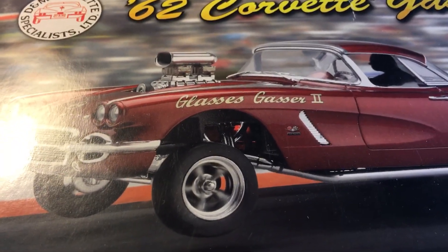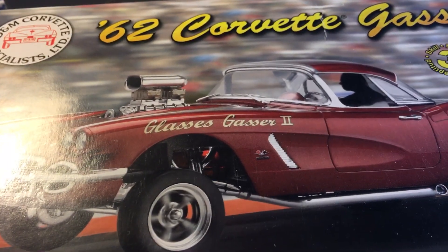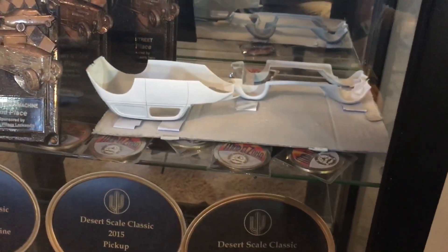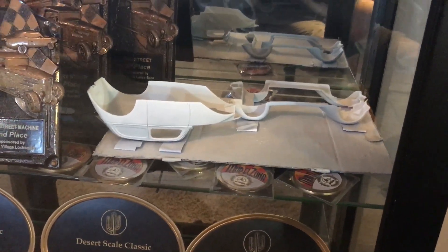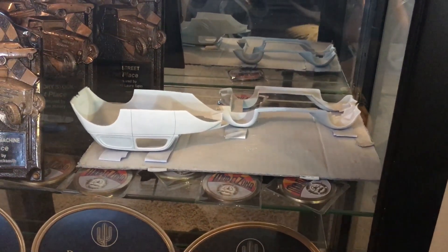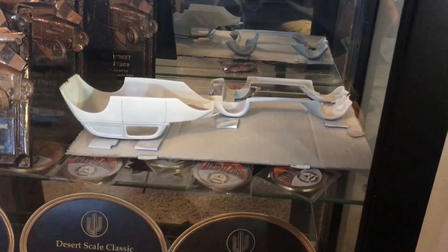Like I said, I already primed the '38, and now I re-primed it in white because it's going to go in a lighter color. I had to redo it in white. I always primer and then stick it in my case — there's a spot in my case for it.